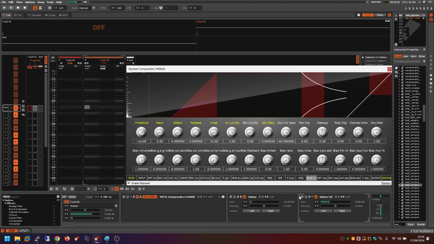It means that from the detector to the curve, the envelope, the gain reduction, the dynamic EQ, wave shaper, dynamic EQ, everything is multiplied by 2. Just not this part because it's the look ahead part that we will see later, but otherwise the input is multiplied by 2. You have the normal and the reverse.